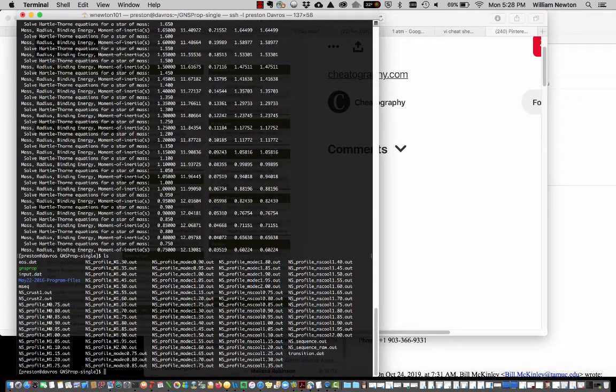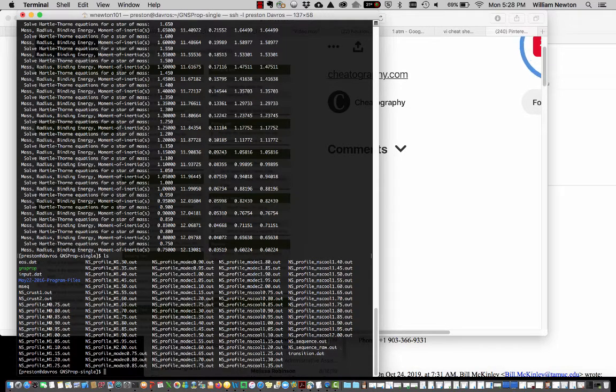Now we've got a load of output files, one for each of these neutron star models. Actually, there are a few different output files, but each one has a version for each neutron star model.